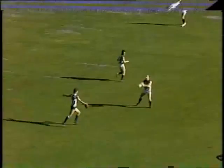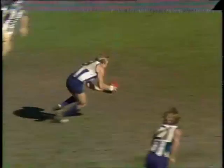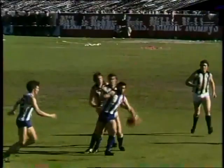Baker in the goal square with Worthington. Six kicks in the quarter for Brightus. Off hands. Ick, snap for goal. Touched as the umpire. Beautifully to Cable. Almost like a kick to Henshaw. Into Brightus. And the Collingwood defence, which has been their strength all year. I've never seen it beaten so easily and badly as it has been in the past 2 weeks.